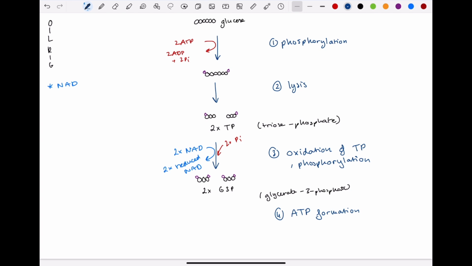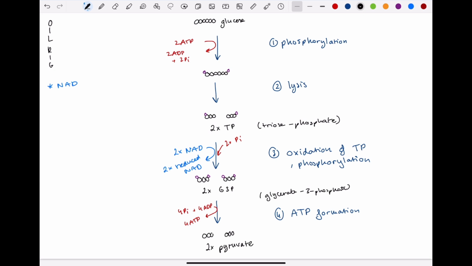And so we're going to use and release these phosphates, and now we have free phosphates, and these phosphates are going to join together with ADP molecules to form ATP. So we have 4 phosphates, so we can combine 4 phosphates with 4 ADP molecules to form 4 ATP molecules. And this is a win for us because we have gotten more ATP produced than we used up. And as a result, we're going to have simply 2 molecules that have 3 carbons each, and these molecules are called pyruvates.